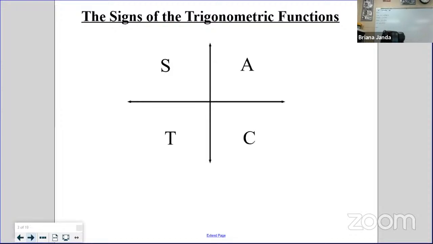The mnemonic device that goes with this, to help you remember that it goes A, S, T, and C, is All Students Take Calc. If you don't like that, pick whatever you want, but you'll hear me refer to it frequently as think through your All Students Take Calc. And that's going to be think through what quadrant it fell into and which of your trig functions is positive and negative in each of those. So what does All Students Take Calc stand for, and what is it supposed to remind us of? Well, what it's going to tell us is which trig functions are positive. So what we are looking at is a picture of what trig functions are positive.